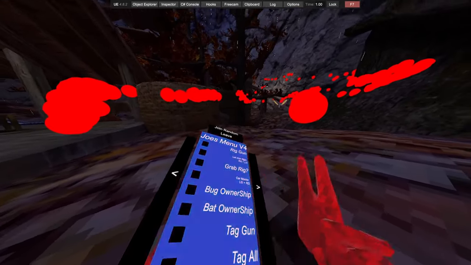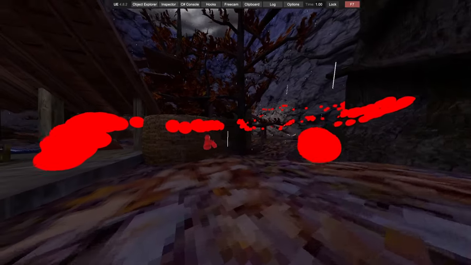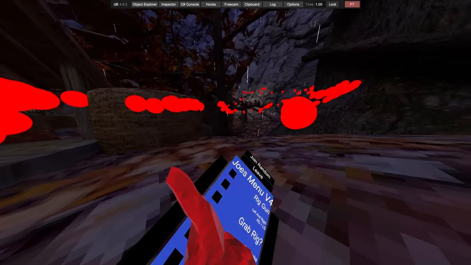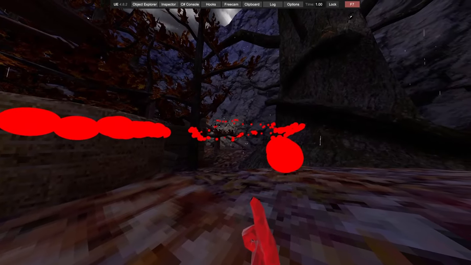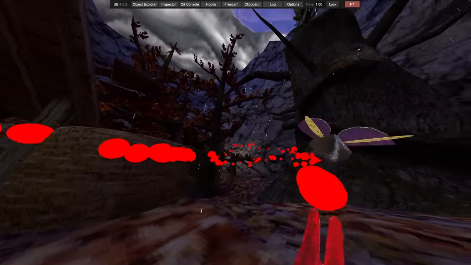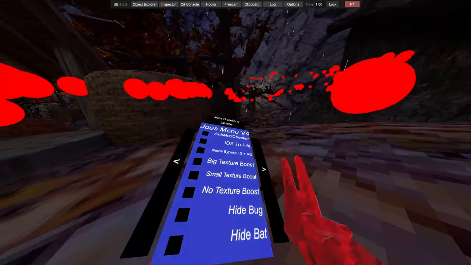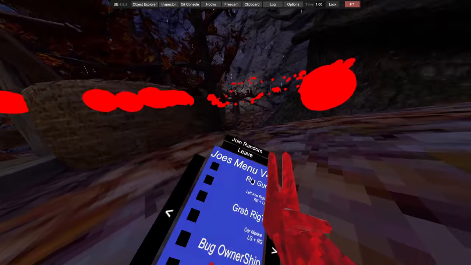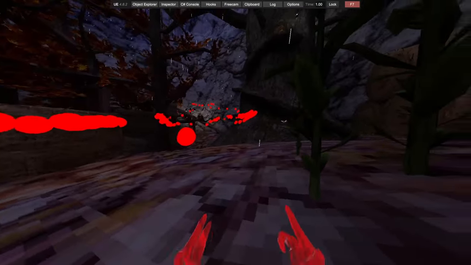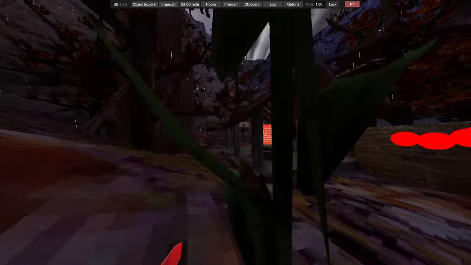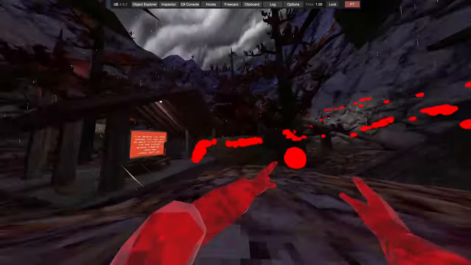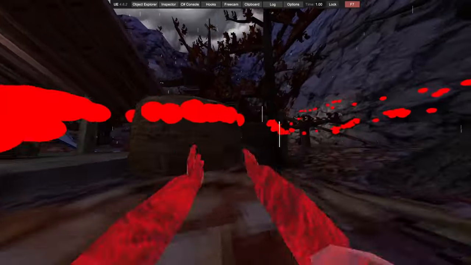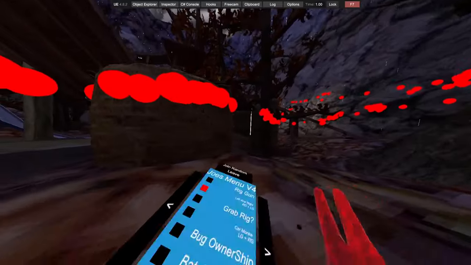Got hide bug, hide bat. We then have rig gun. Oh wait, if I just go back to my right arm, if I hover over the bug and click, as you can see, grab the bug. We got left and right. So right grip makes you go left, and left grip makes you go right. It's just left and right movement. It doesn't go sideways or anything, it just goes exactly this direction.